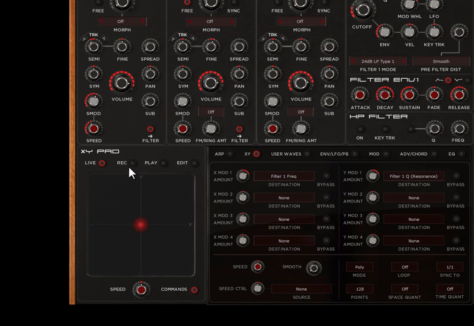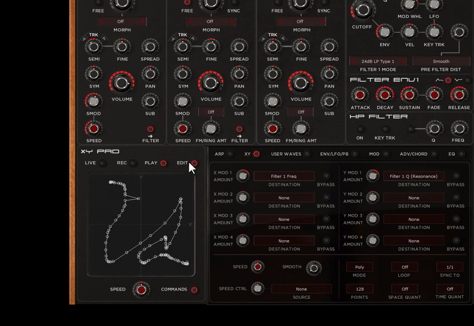Other options you have here is to record your own movement and play this back. Let's do it. Okay, I let go and I press play. Well, this is now recorded, and if you want to have your movement visible, you can click edit, because then you also can edit the movement.